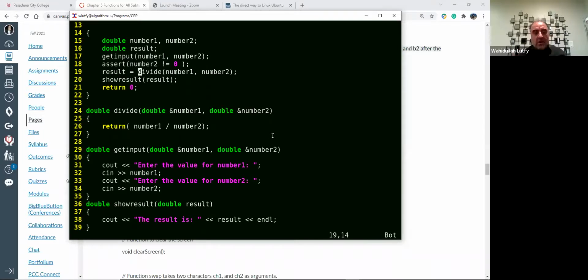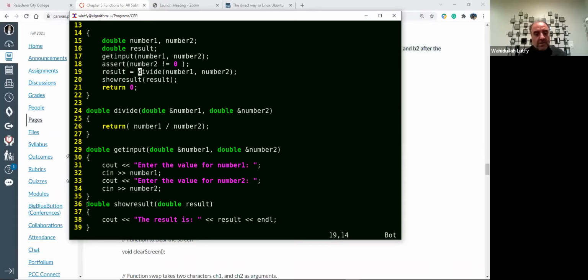This is a function call to divide, where the output is returned based on this return statement here. Whatever value is returned here is going to be stored in this result double variable. So the result double is now passed on to show result, and then show result basically displays it.